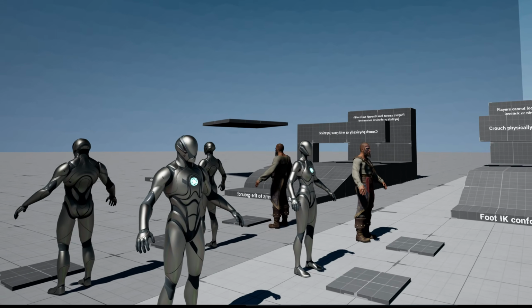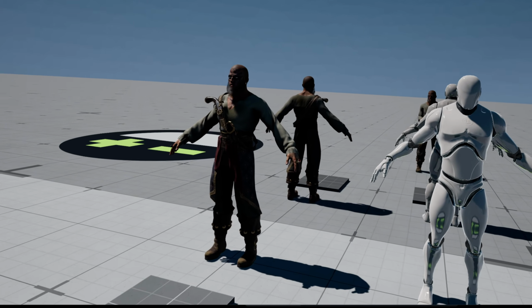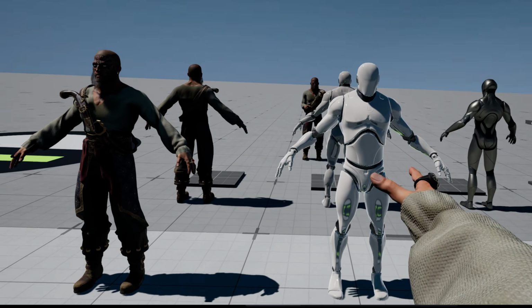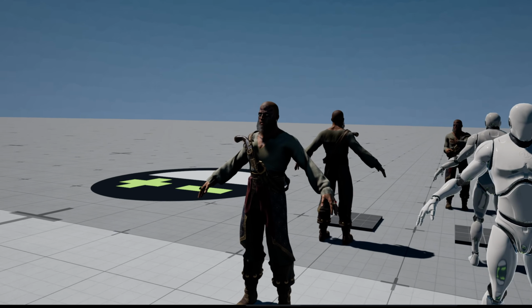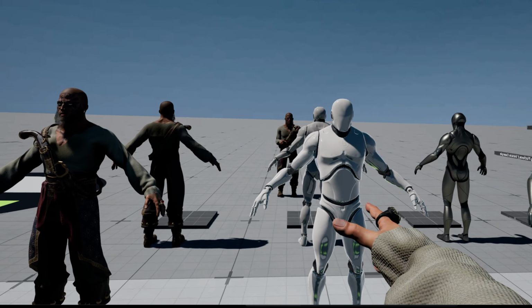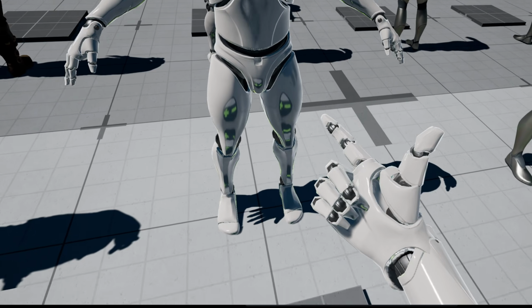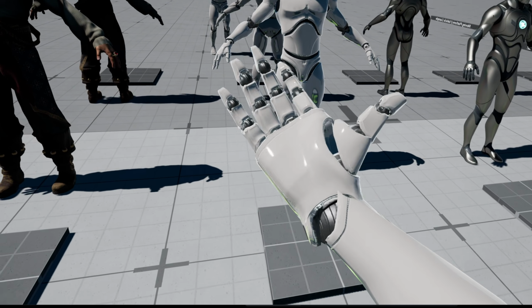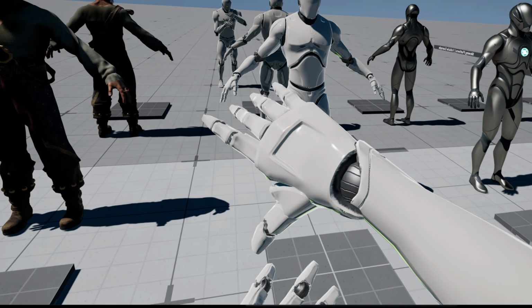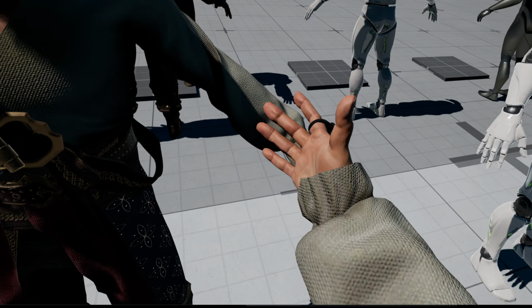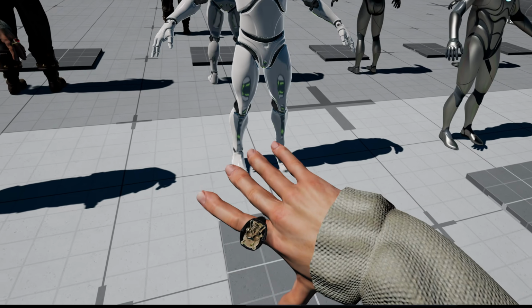Now you have per skeletal mesh settings as well. These two both use the Unreal Engine 4 skeleton and they use the same animation blueprint, but I've changed the settings for this skeletal mesh so that it does not use twist bones because it's a hard body with ball joints. It wouldn't feel natural if it did, but we can switch to this one and it will use them.